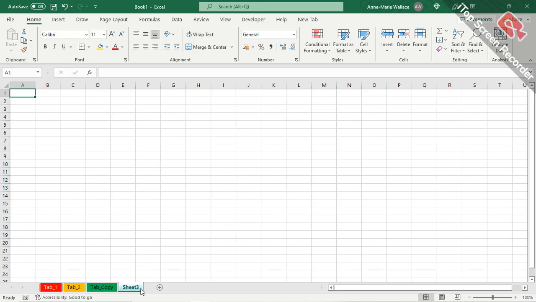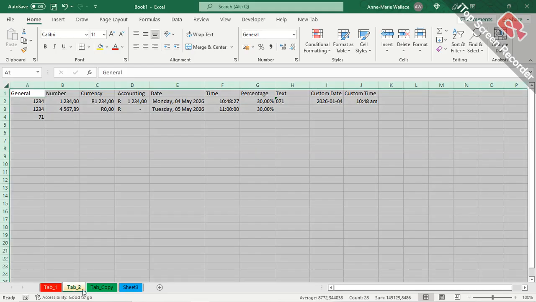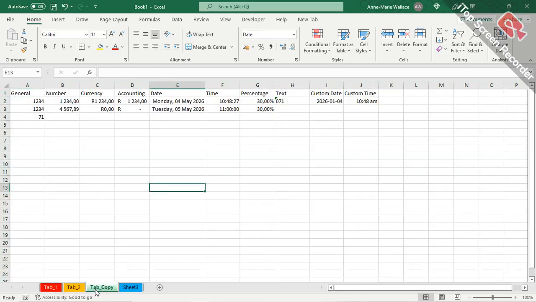Next one's the same color. That's also part of a different group. But that's not grouping the worksheets together. All right, that's just saying that tab 1 and tab 2, the information works together. All righty. You'll also notice that the tab that you've selected, its color will fade slightly underneath. As you can see, the others are all solid colors, and the selected tab's color is faded.